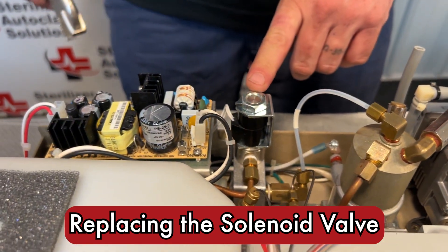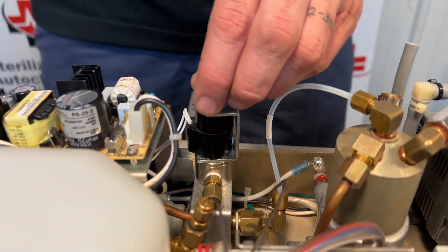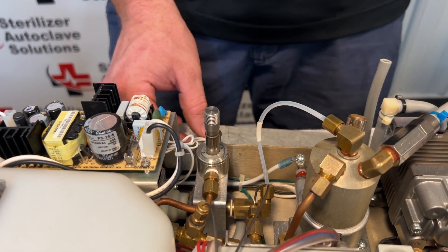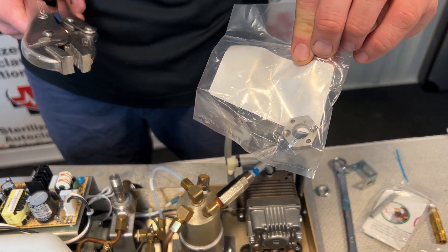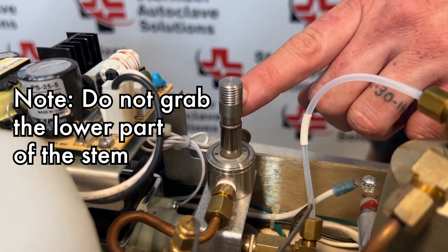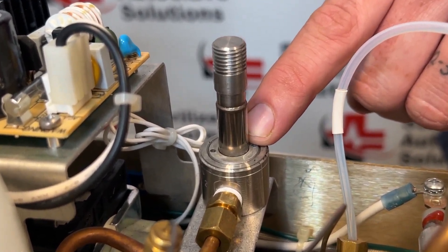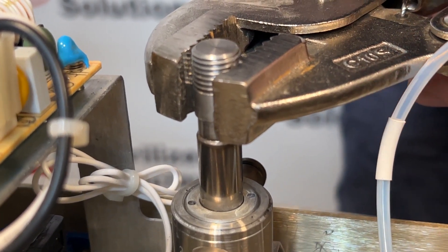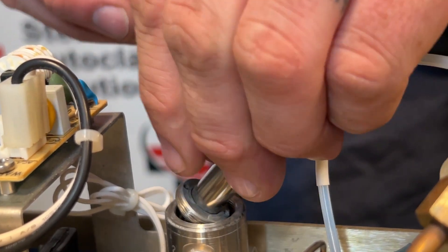To check and clean the solenoid, it is right back here. I'm going to use pliers and pull that nut off. Once that's clear, lift up and it should come off, giving you the metal C clamp and the solenoid coil. Using locking pliers, I'm going to remove the stem. There is a stem removal tool but locking pliers work best. Grab right below the threads — there is a narrower part and then it gets thick again. Grab from the thinner part upward, then twist, and the whole solenoid stem assembly should come out.